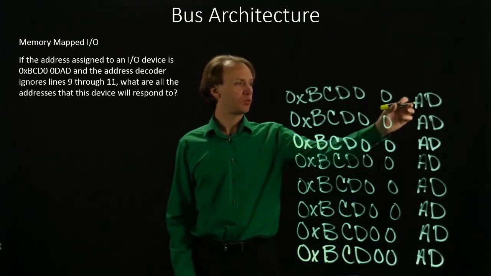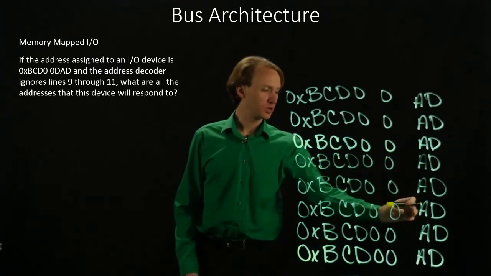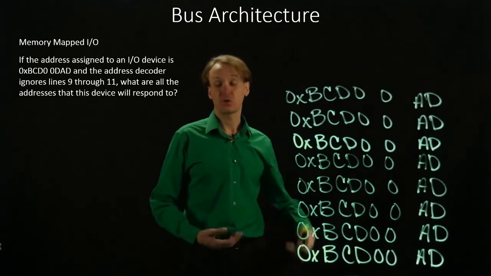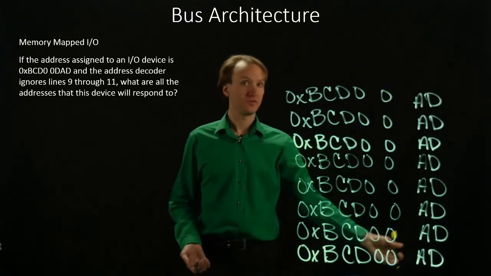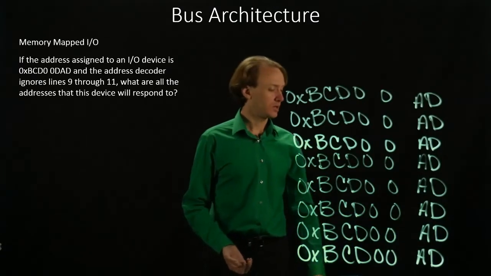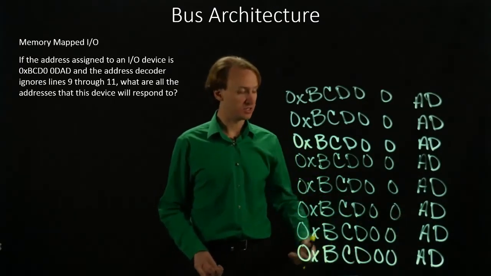I'm going to go through and set this digit to all of the possible variations where the last bit is a 1. That's pretty much going to be all of my odd numbers from 1 through 15, and somewhere around 13 I should have my D again and get bcdoodad again.